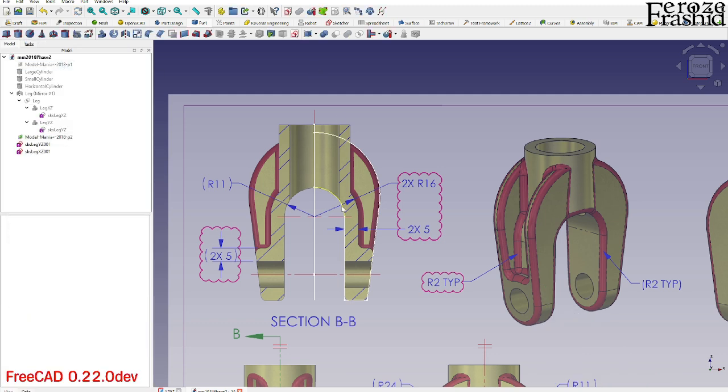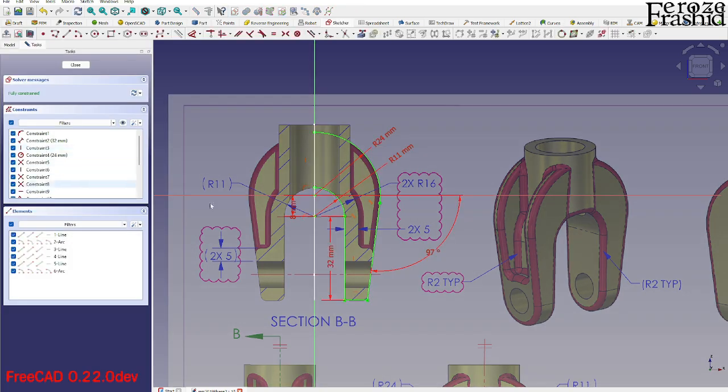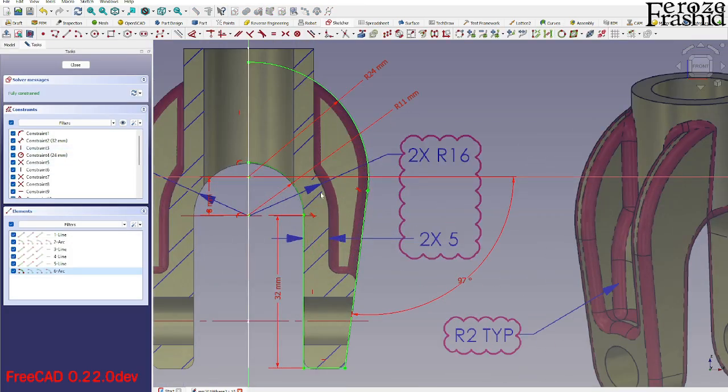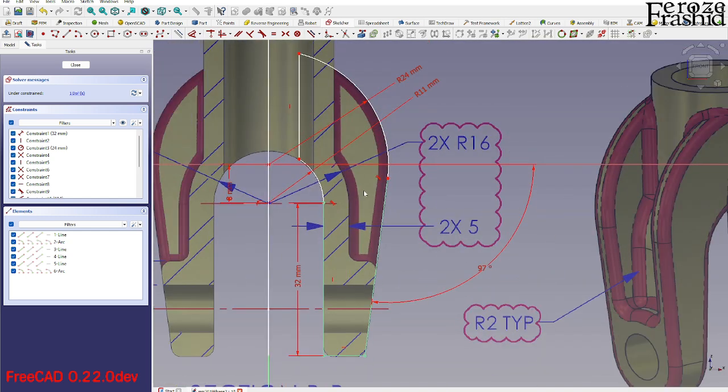On this line, on this XZ, what I want to do, I want to bring this line here, right? So I want to take this point on line constraint off, and that kind of brings it down. Okay, maybe we want to make this R16 in place of, okay, so that's moved there.